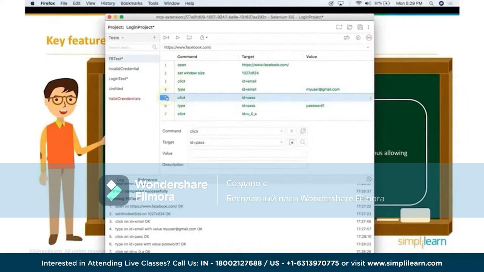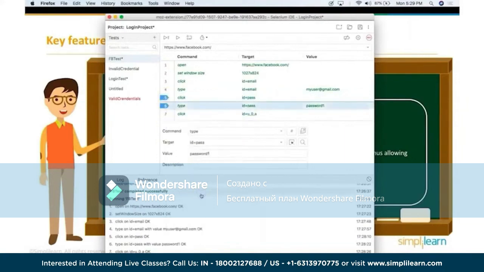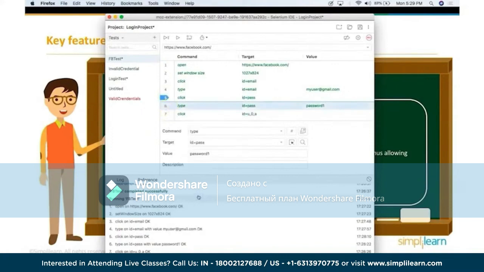Another way of adding a breakpoint is you can right click on any command and use this toggle breakpoint. So if there is no breakpoint, it adds the breakpoint, and for you to remove it, you can simply go and select the toggle breakpoint again. So now I've added a single breakpoint. Now once you say run test, it will come till here, till your breakpoint. It will execute all the commands before that, and it stops or pauses your execution at this point.